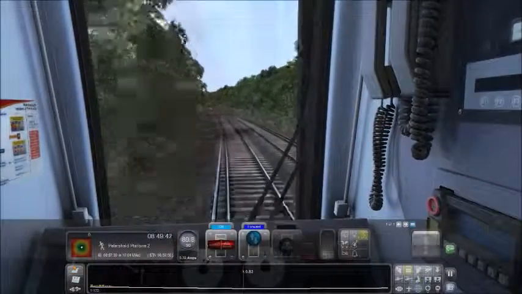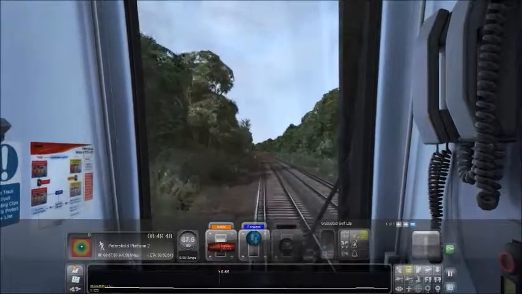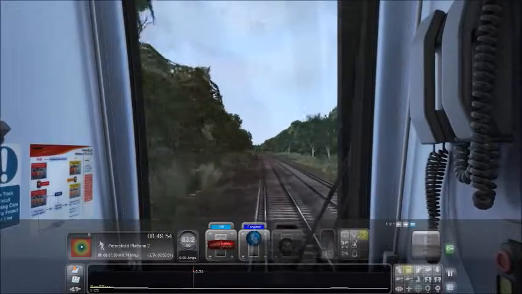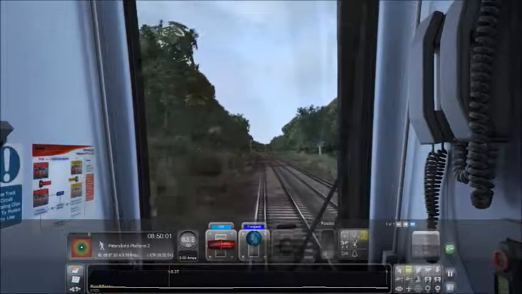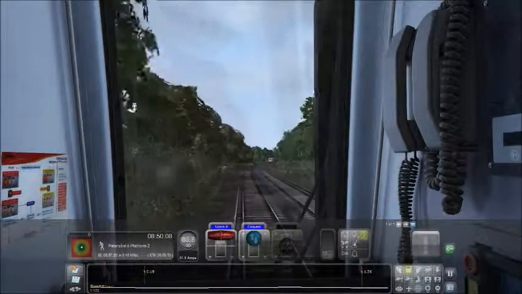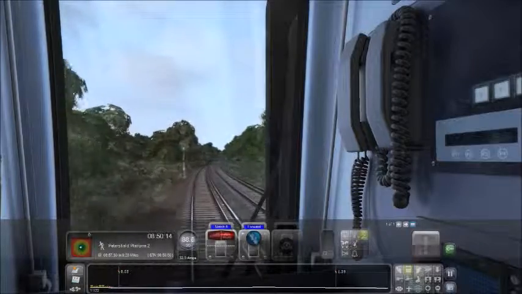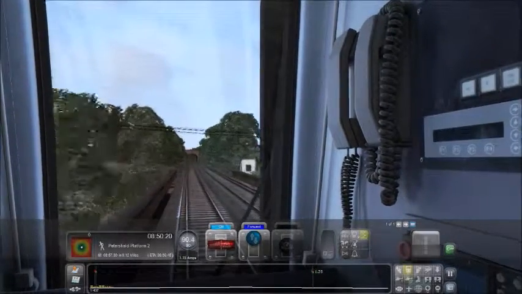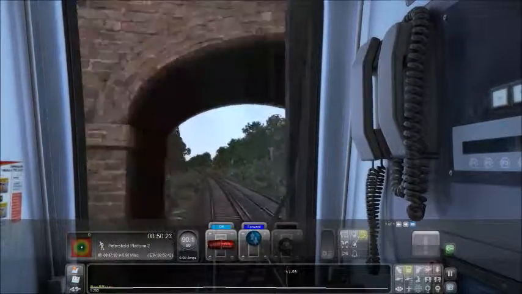Do that off. And I've got to start braking because we're going on a downhill gradient, the 1 in 23 gradient. So the next stop is Petersfield. There's a 450. I've got to be there by 8:57.